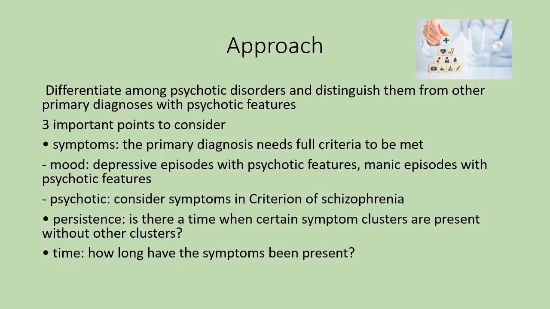The approach to psychosis is to differentiate among psychotic disorders and distinguish them from other primary diagnoses with psychotic features. There are 3 important points to consider: symptoms, persistence, and time. On symptoms, we are going to take the primary diagnosis that needs full criteria to be met: mood, depressive episodes with psychotic features, manic episodes with psychotic features.